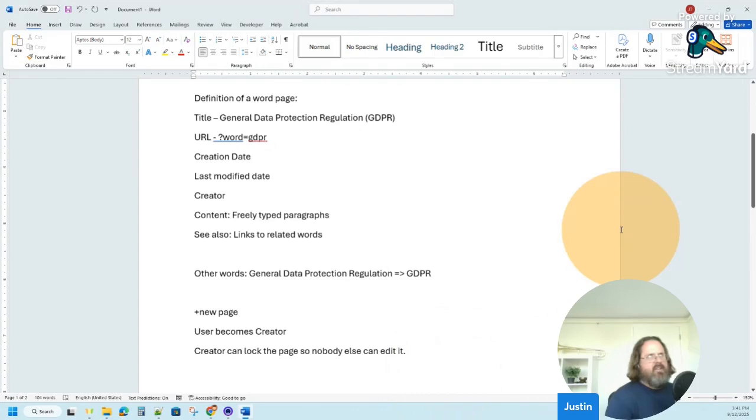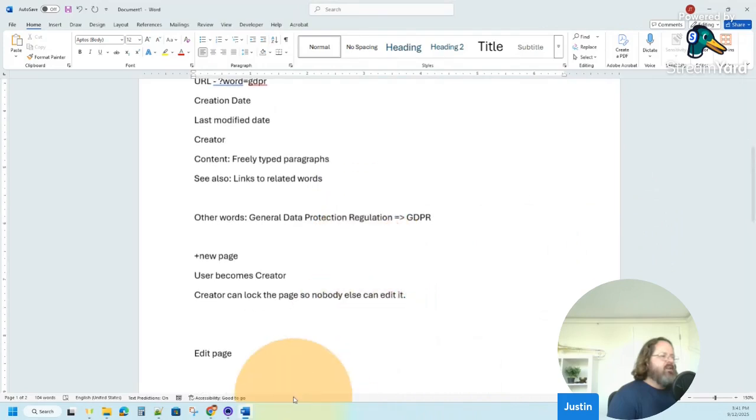So in the wiki ethos, you allow everybody to edit everything. I think we are going to allow anybody to create a new page. So even a newbie can come and create a new page if they recognize there's a new thing that they've never heard. They came here, looked it up, didn't find it. I think it would be great if they can create a new page.